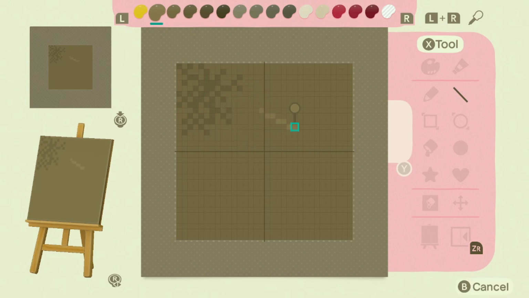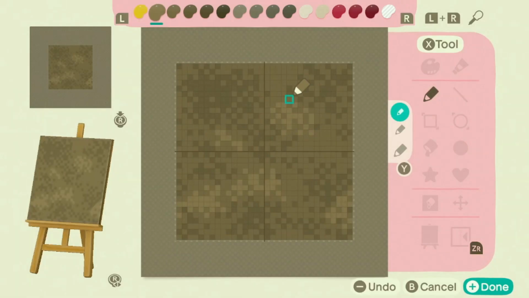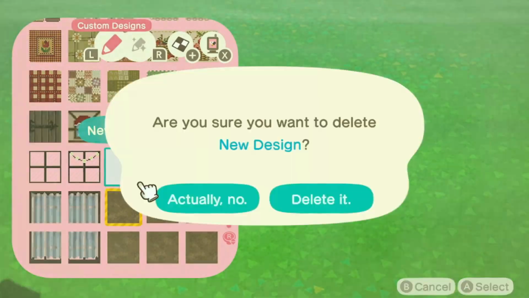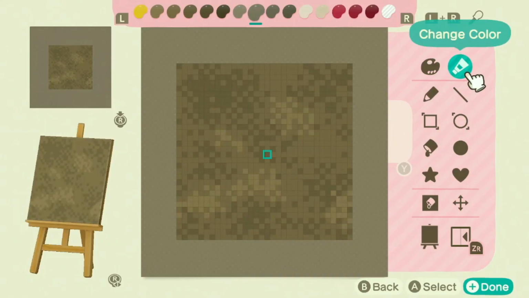You can go lighter, a little more orangey for a sand look, à la Coastal Crossing, or just pink. If you want pink dirt, you can have pink dirt. You can do anything you want, but I went ahead and went with this very basic one. So let's get into just doing that.